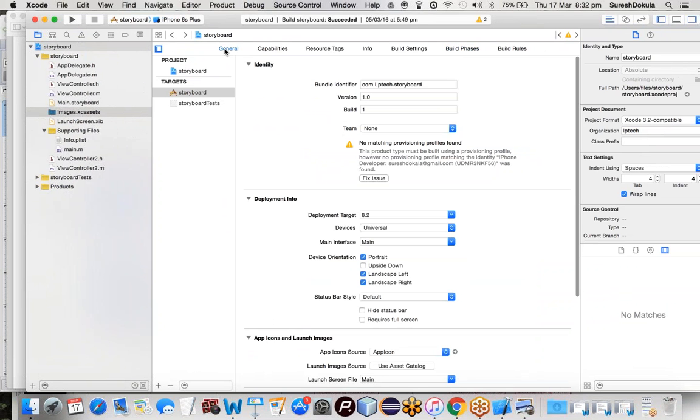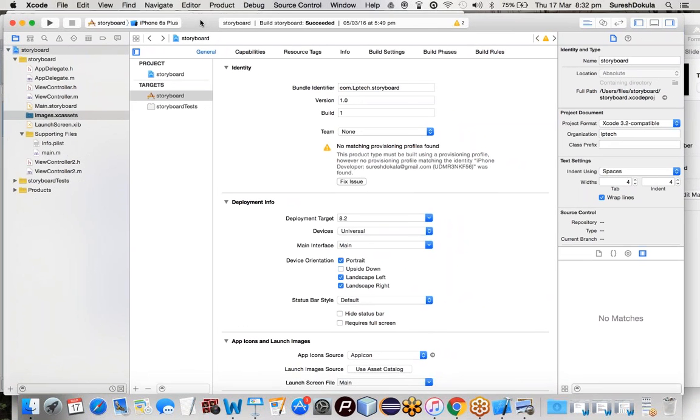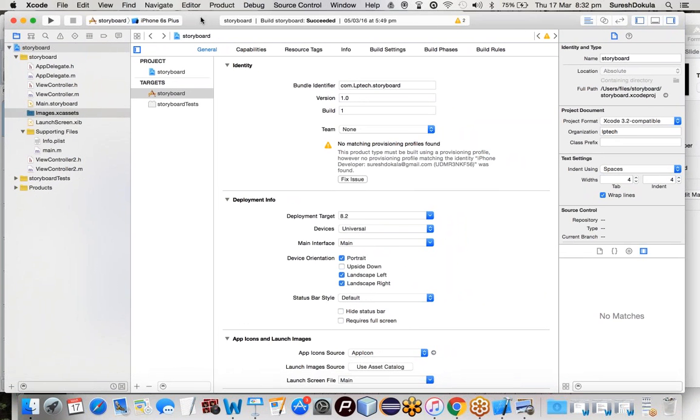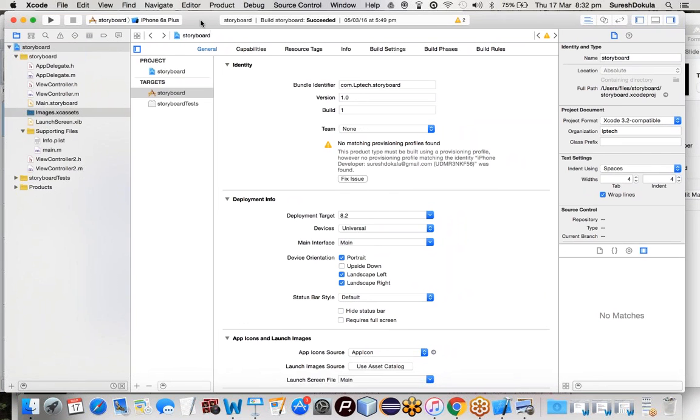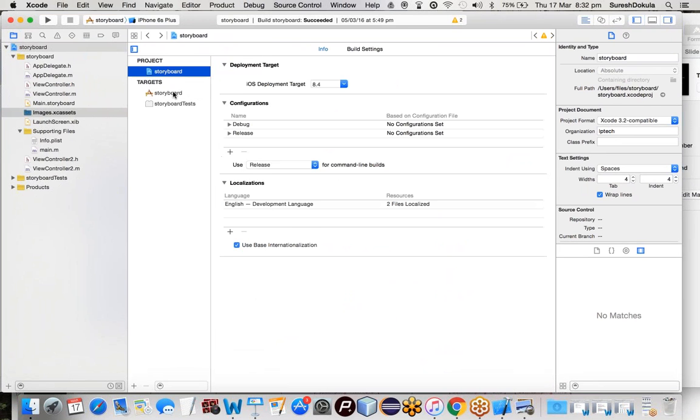When you are assigned to a new application in a new team, how can you know what features your application has? If you look into your Xcode, you can find what features are there in your app. You don't need to ask any of the team members. You can easily get to know the abstraction of your app and what features are there. It's common for each developer. There is no difference if you work in real time or if you learn in a normal way. Even if I go for real time, I will write the code as per Xcode, because this is the common tool and the only one point to develop any iOS application. So this is the project related information and build settings.